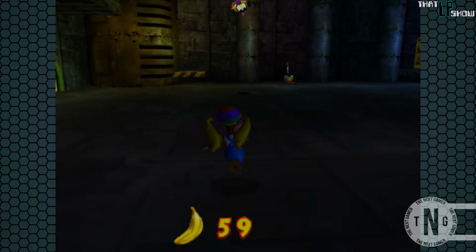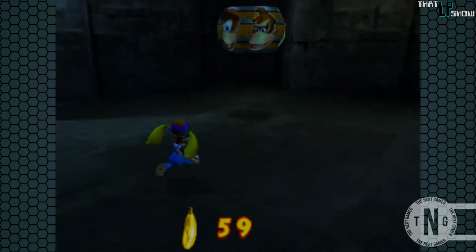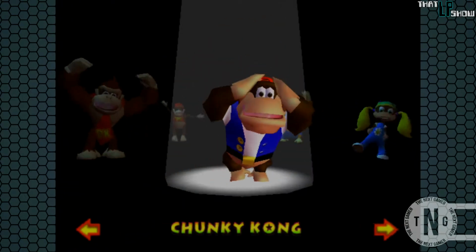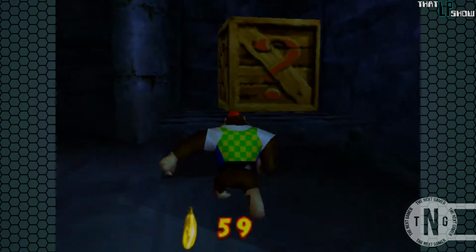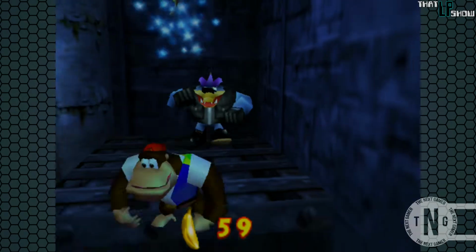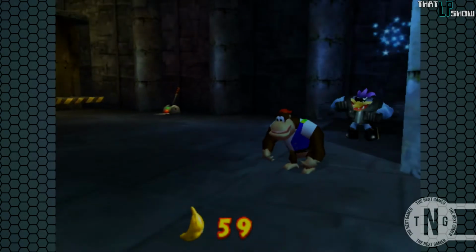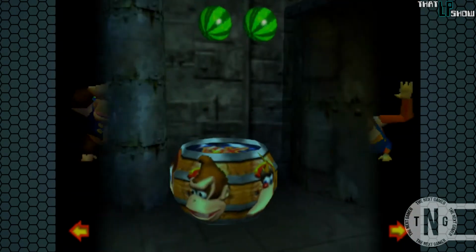The name of the game is Donkey Kong 64. Last time we completed Frantic Factory, and with the whole Kong crew assembled, we're now going to do a little bit of backtracking to previous areas and use the new Kongs' abilities to access golden bananas and other items that we couldn't otherwise get when we were there for the first time.